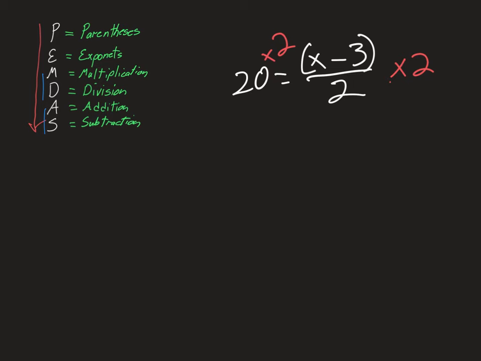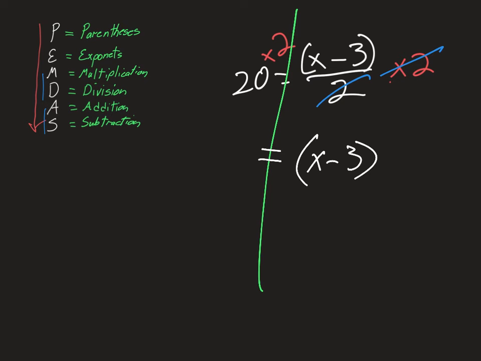In fact, we can draw a little straight line down for that equal sign. Okay? Now, if I do something that's multiplied and divided by 2, they're just going to cancel each other out. Opposite function, it cancels each other out. You can just not worry about that. And so down here on this equal sign, I can go ahead and write my parentheses x minus 3. And then I need to do 20 times 2 is 40. Okay, so now I have a new equation because I got rid of that 2.